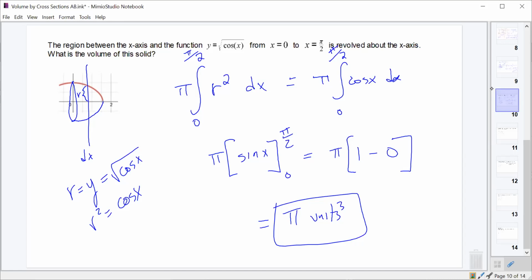We could prove what the formula for the area of a circle is using integration if you want to, but you didn't seem real interested in the proof of the volume of a sphere, so I doubt you'll be interested in the area of a circle too. It's pi r squared, so cross sections of circles, their area will be pi r squared. Anytime we revolve around an axis, the area of that thing will be pi r squared because that thing will be a circle. Is that how all of these solids of revolution are going to work, where the cross sections are circles? The cross section, there's no way to revolve something around an axis and not get a circle.